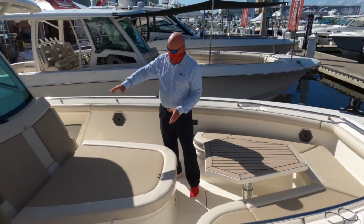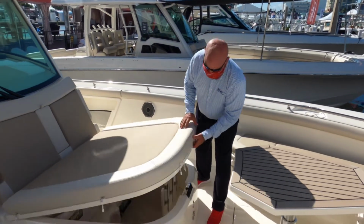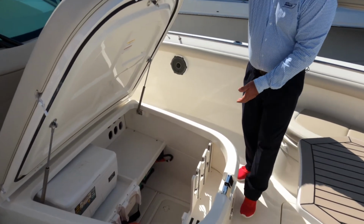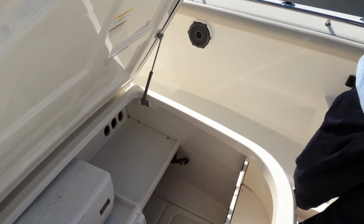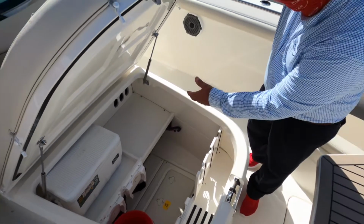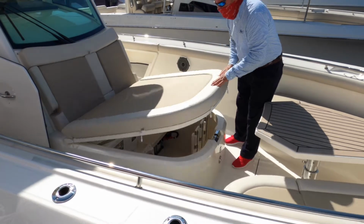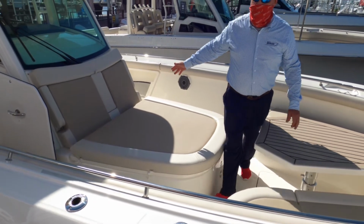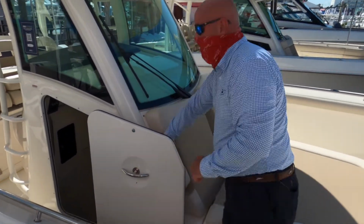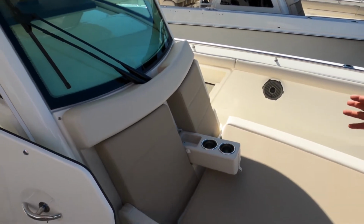As I make my way back to the garage and this beautiful bench seat here, we can also see that there is lockable storage here. So not only do we have dedicated rod storage, but in this boat we have the optional scuba bottle storage, an igloo, 2 5-gallon buckets, every fisherman's friend, and tons of area for that additional tackle that you might need. As I close this down, we can see the sun pad here is very comfortable, and it comes with 2 armrests on either side of you, just to give you that extra comfort at this particular area of the boat.